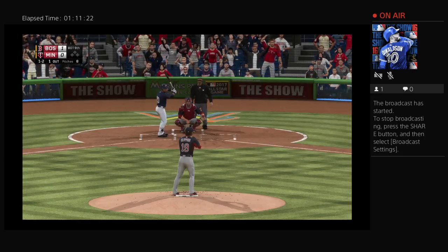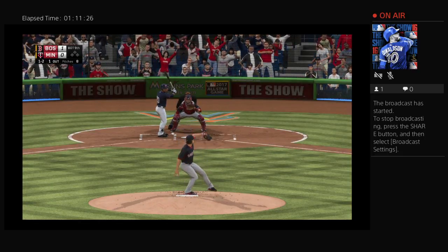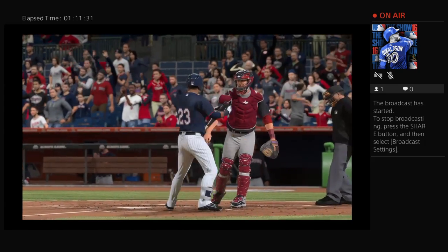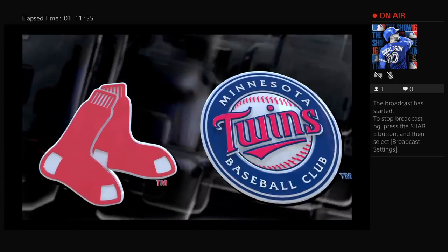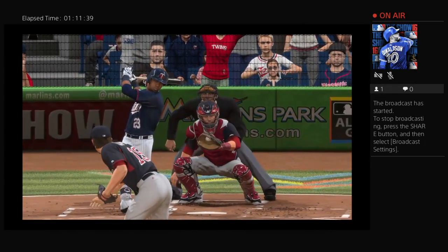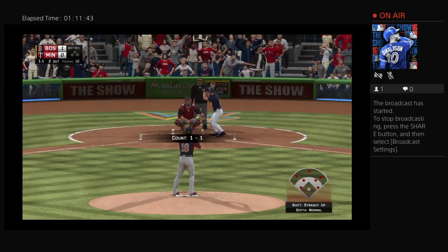Bases are empty, one man out. And he strikes him out as well. So make it back-to-back punch-outs here to the first two men he faces out of the bullpen. Well, you get a good sense of his value to this ball club watching this. Two hitters, two strikeouts, and now they're an out away from wrapping this thing up.